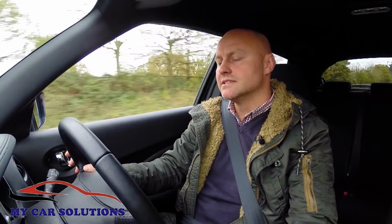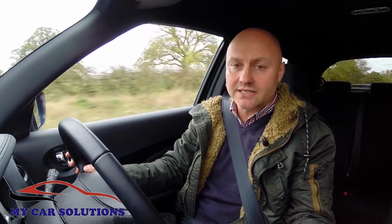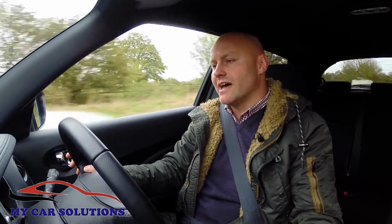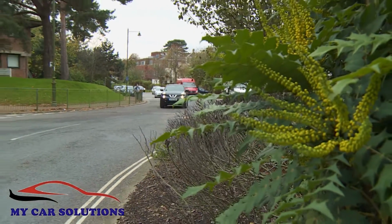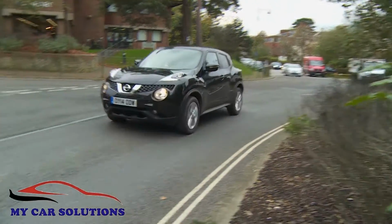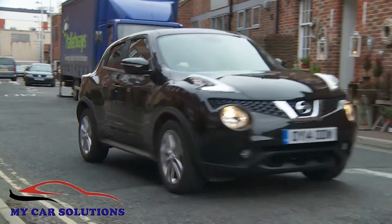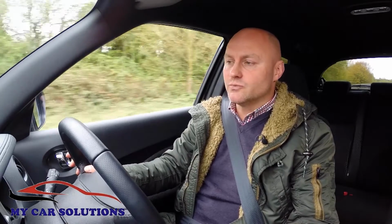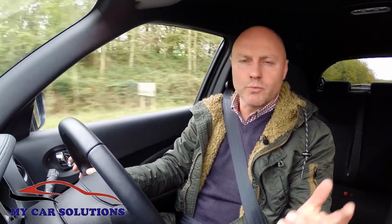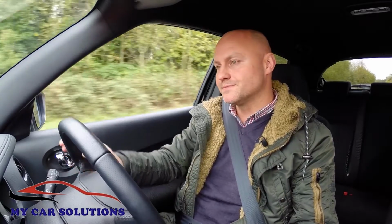Dynamically, the Juke has a wider brief to fulfill than the usual one allotted to a small crossover model of this kind, as well as competing with lifestyle-oriented SUV-style superminis like Renault's Captur and Peugeot's 2008. It must also appeal to extrovert style-conscious buyers who might otherwise buy something sportier, a Citroën DS3 perhaps, or maybe a Mini. That means it has to handle, which is quite an ask for something nearly 1.6 metres in height and weighing over 1.3 tonnes.